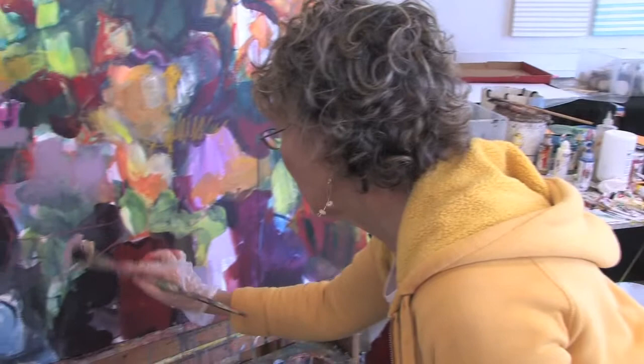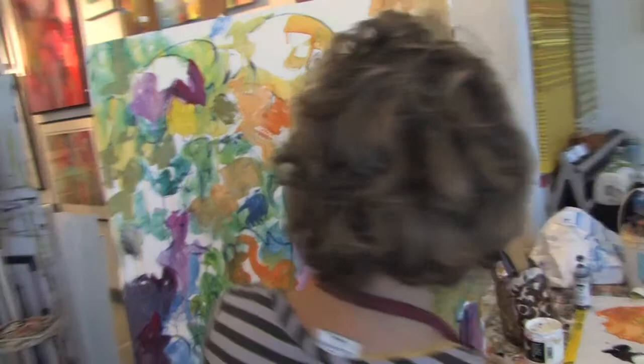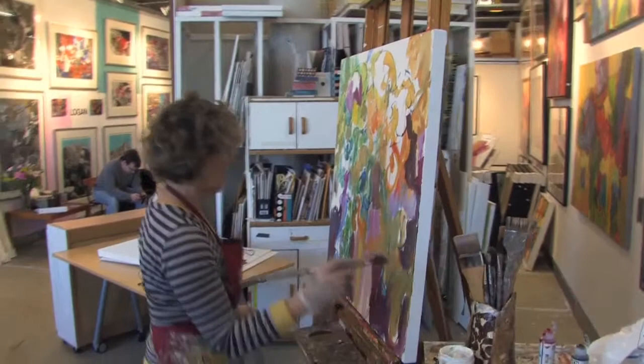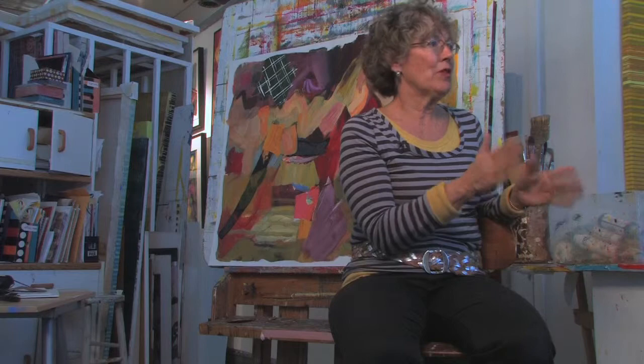I'm doing two of the movements from the Scenes from the Louvre. It kind of fits in with the way I paint, which is lively. I like my work to be energetic and full of life and color. When I heard the music, it sounded sort of sprightly, at least in the beginning, so I have an idea for how I'll start that painting. It's going to be a challenge for me — I'm going to be reacting to the music and then reacting to my painting. I usually have to have a framework and a structure, and at some point, probably early on, I'll put that structure in and then work from there. So it's not going to be always open to the next note of the music. I do like to listen to music while I paint, and I love this music, so that should be good.